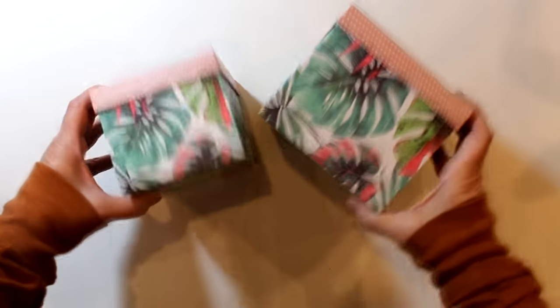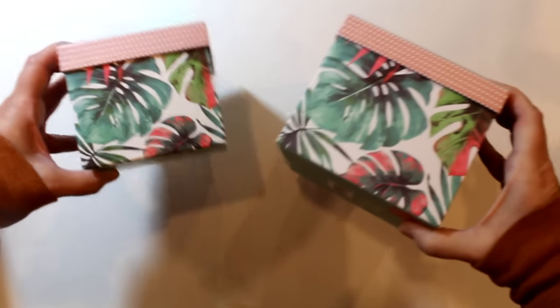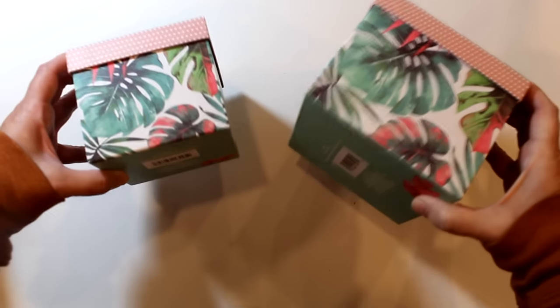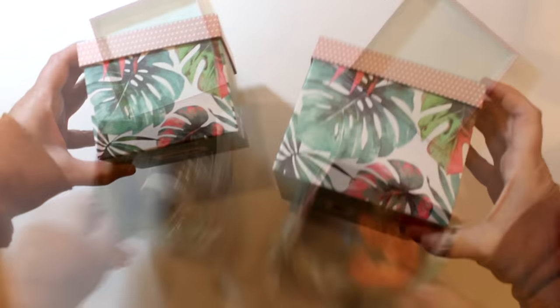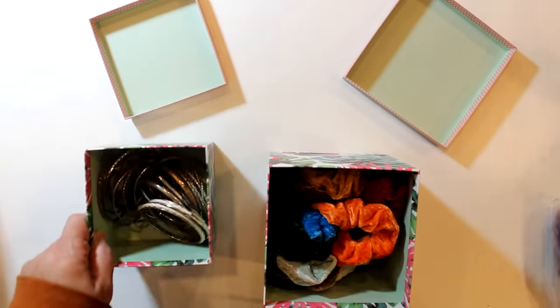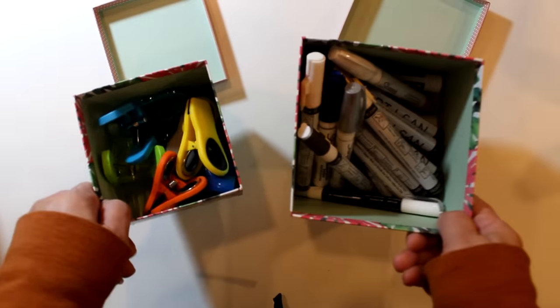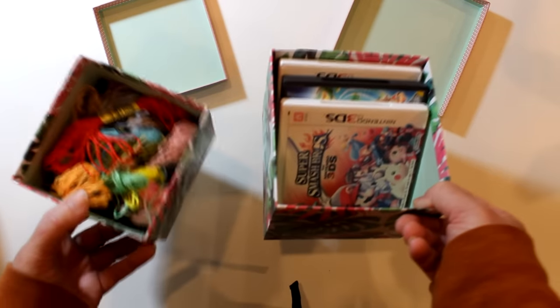If you're not up for DIYing, here are some ready-to-go options. Dollar Tree usually has a great selection of nested decorative boxes that are great for holding all types of small items — just replace the lid, stack on a shelf or table, and your storage doubles as decor. In a bedroom they can conceal hair accessories, makeup, or jewelry; in an office space for office supplies; and in a living space for crafting materials or even small video games in the larger boxes.